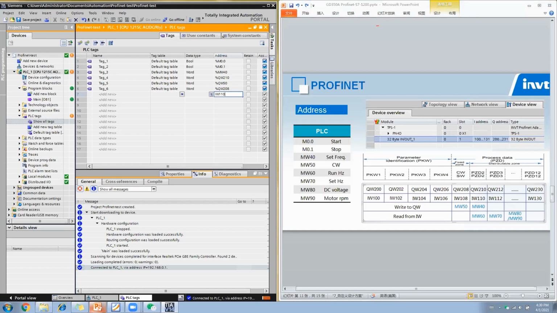Input word 110. IW110 is used to transfer the running frequency to the PLC. It's the MW60, IW1 to MW70.